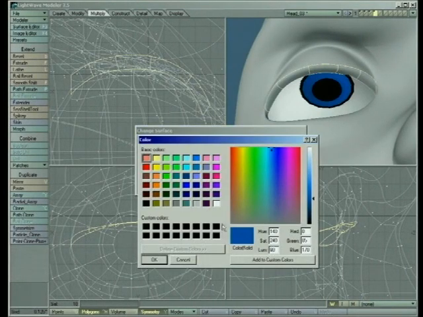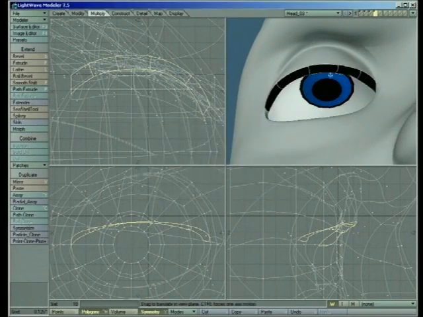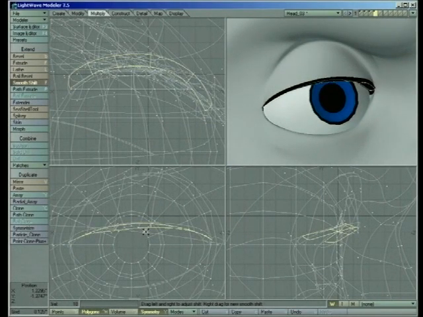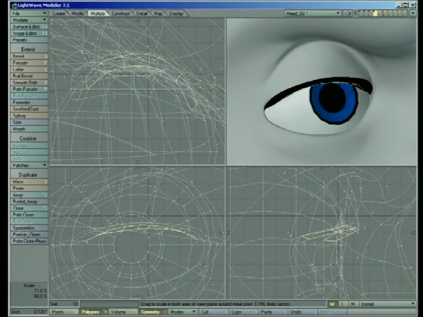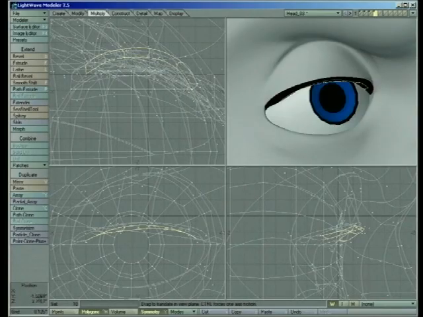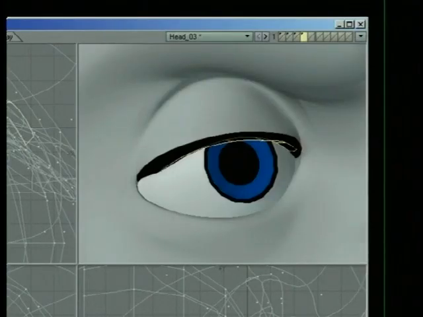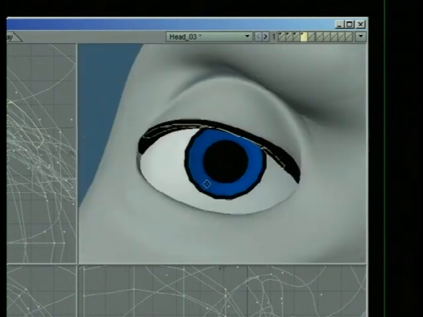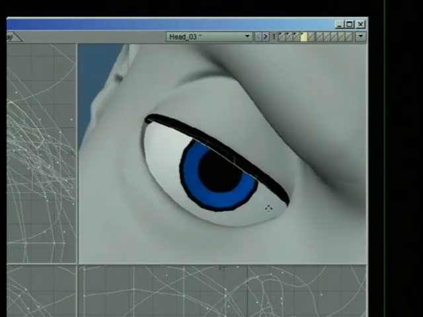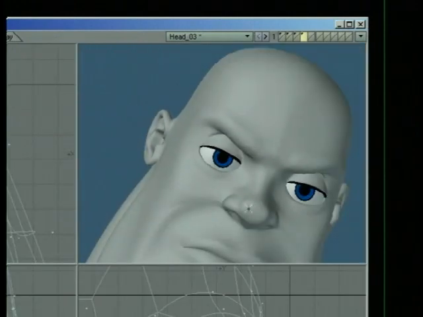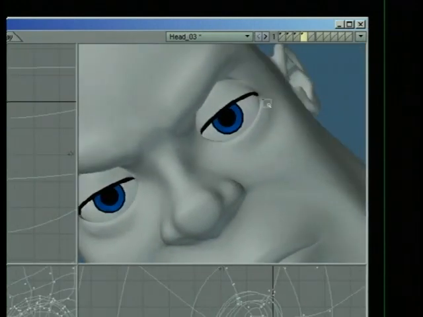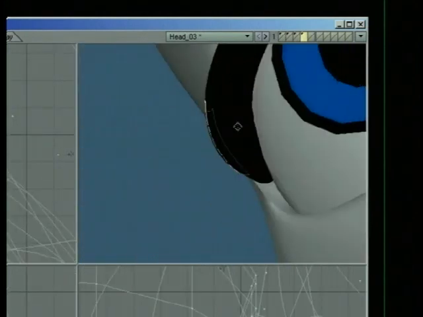Call it lash, and I'll make it black again so it stands out nicely. And let's just smooth shift, stretch, and in the top view, stretch it out a little bit here. So he's got a little bit of an eyelash there. We can always edit the shape as well if we need to.